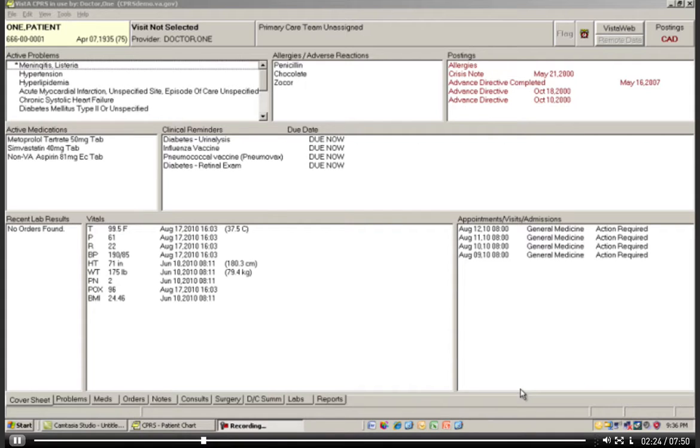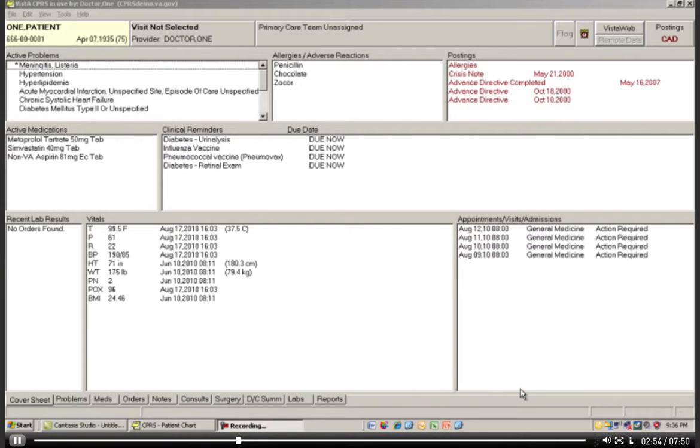So, I do want to let you know that the CPRS is a system that works with JAWS, as do many other commercially available systems. But if you are looking at your 508 compliance issues and making sure that your system works and is in compliance with the Americans with Disabilities Act, or ADA, you may want to check out certain things, such as its compatibility with JAWS or other screen reading programs. You'll also want to check on its capacity to do a few things that I'm going to illustrate here.